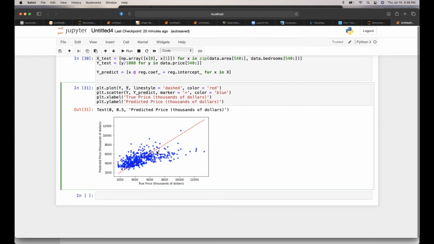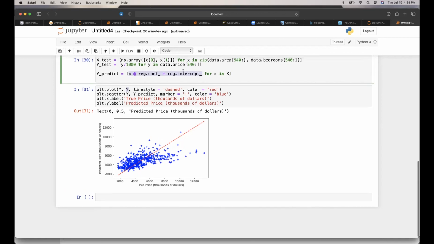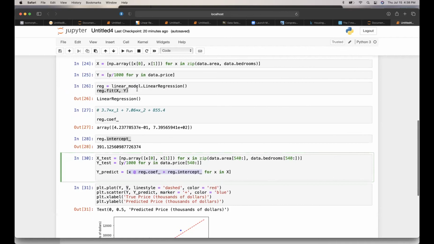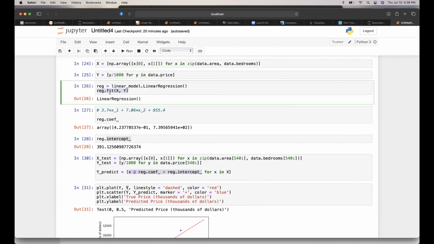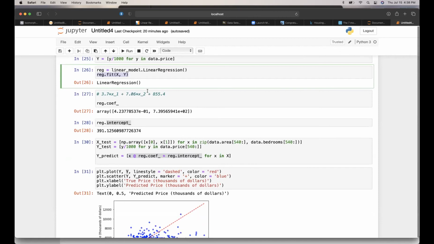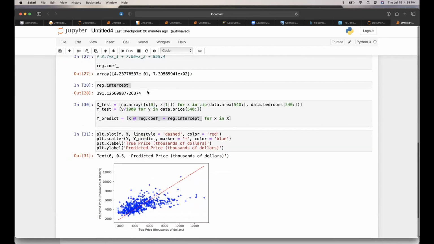All right. And that's all I wanted to illustrate: that we found an affine function that approximates this data. This is the affine function we found. We found the coefficients and the intercept by, well, we didn't find it. This built-in fit method for linear regression found it, but we will learn linear regression this semester.